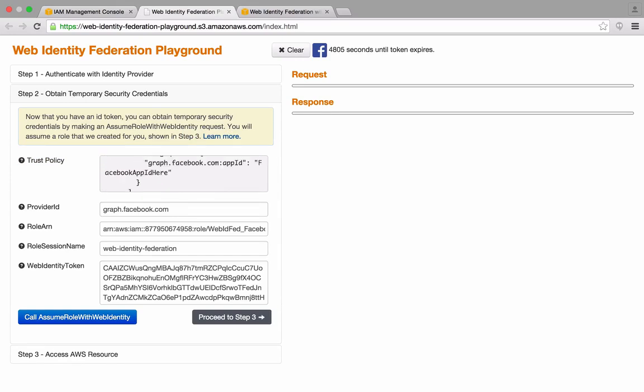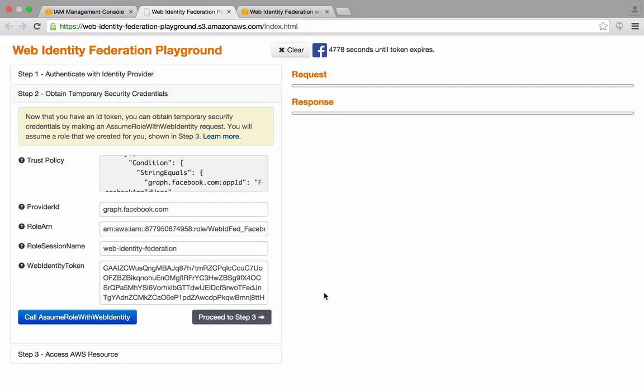You can go through and read it if you want, but what's important is the provider ID is graph.facebook.com, and the role ARN. ARN stands for Amazon Resource Name, and this is the resource name here. Do remember that because ARN can come up in the exam. And then this is the session, and this is my web identity token, the actual token that I'll use to authenticate against AWS.